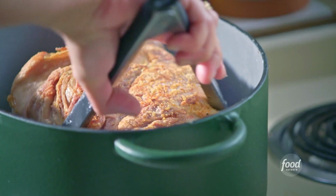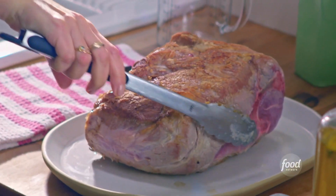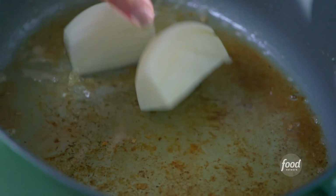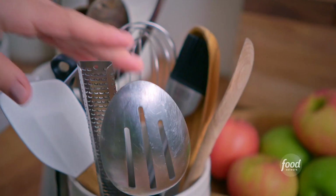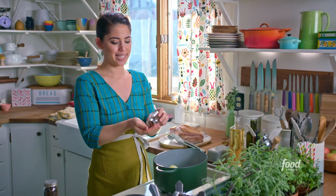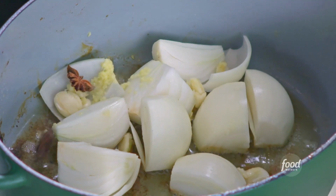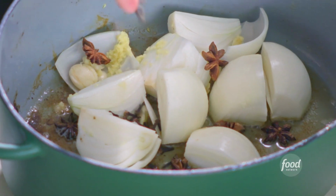Okay, speaking of which, I'm gonna get the pork out of the pan. It's sounding good. I'll let this set aside while I cook up my onions and other veggies. I'll also throw in my garlic cloves. And then I'll use a fine zester to grate in my fresh ginger. Next, I'll add my cloves and star anise. I want to be careful not to eat these at the end, but they have such amazing flavor in their full form. I'm gonna add a little handful of each. These will get strained out at the end.